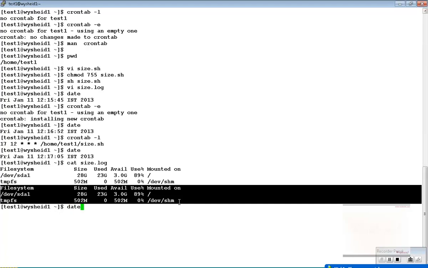Suppose my requirement is to execute this at 12:20. Let me first remove the size.log file. I want to change the time at which the crontab is executing, so I give crontab -e, that's my edit.